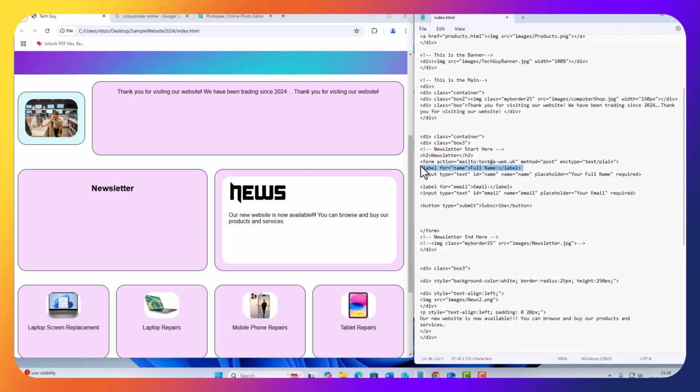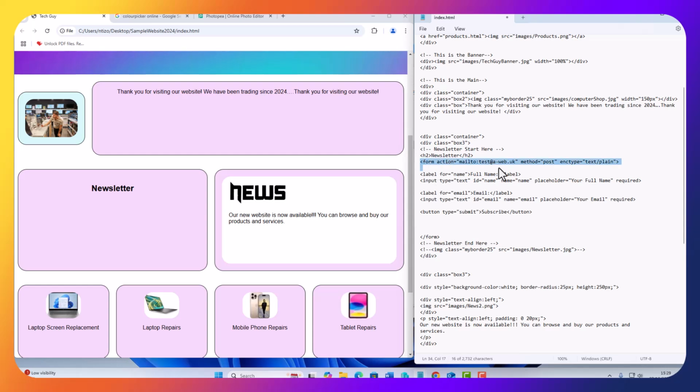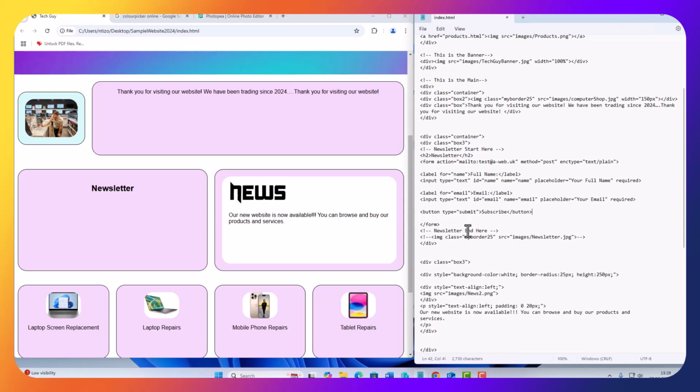So our form consists, let's put some space here to break it down for you. This is the beginning of our form. Within we create the form and we close the form. We created a label and an input box where the user will put their information, and then we create another label and an input box where the user will add their email address. So the first one, they will add their full name, the second one, they will put their email address, and then we create a button where when the user submits, they will be able to actually submit the information, the data.